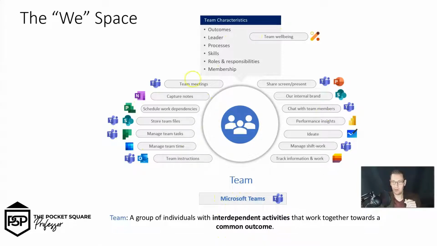Okay, let's look at here as we talk about the we space. Why do we care about Teams and where does this fit? Well, we have meetings, we have presentations. As we see, Teams is pretty much almost every one of these here. We're going to store Teams files. Remember, it's always in SharePoint. Here, we're going to manage team tasks. Oh, here, Planner, more pieces of Planner. Shifts, again, just another kind of piece of Planner, really. Overall, Teams, team instructions. Hey, that's communication to me. Team meeting, share screen and present. Okay, that makes sense. Chat, shift work, which, that shifts as well. I don't know why that's technically Teams. It should also be there as well, but neither here nor there.